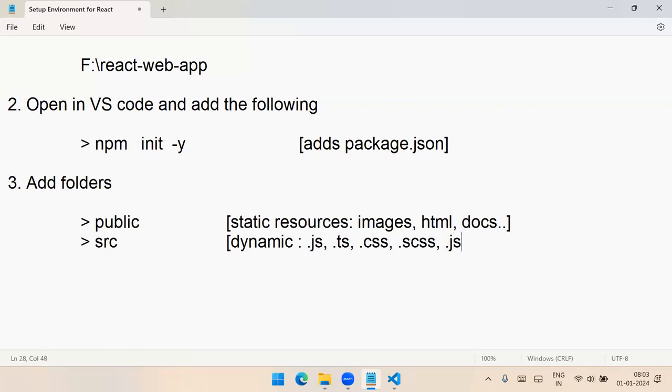We also have JSX and TSX; later you will learn about them. These are all dynamic resources. All the dynamic resources are kept in SRC. Static resources are kept in the public folder. These are the two basic folders required.